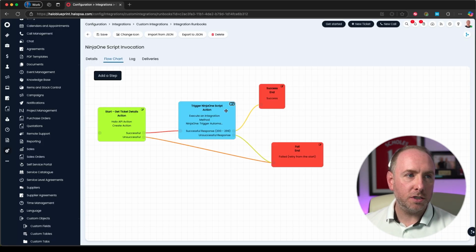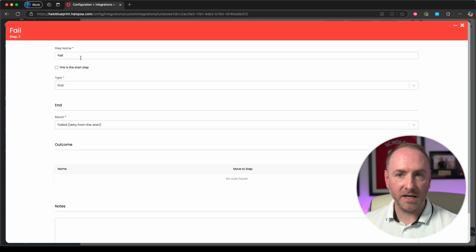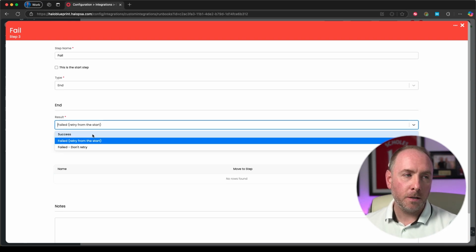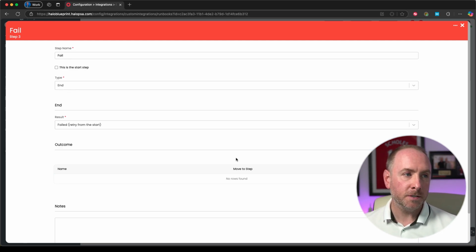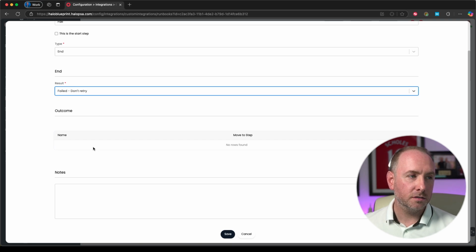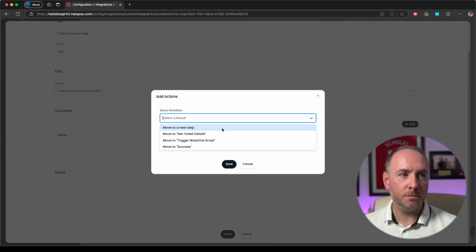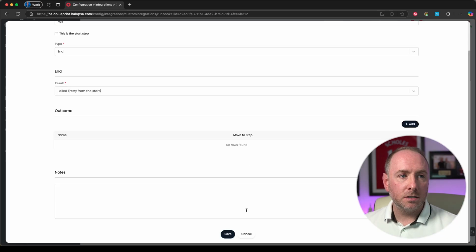So these are the actions that you would do inside a runbook, and you can see that at the end we've got either a success if that succeeded, or if it didn't, if it got an unsuccessful response, a failure code of some description, then it would move it to this fail. And you do have options for fail steps as to what to do with them. So here you can see we've got failed, retry from the start. You can class it as failed and don't retry if you don't want to have to keep going back to the start and rerunning it. And obviously you're not going to use success for a failed step, but you've got those two options. You have also got the option to add an outcome, and you can actually specify where to go to now as well with this particular step, which is quite useful.